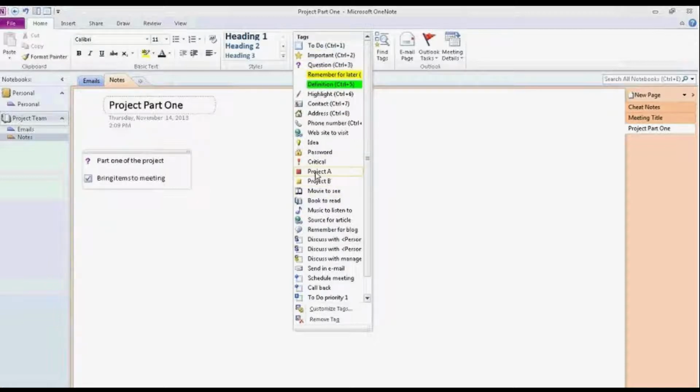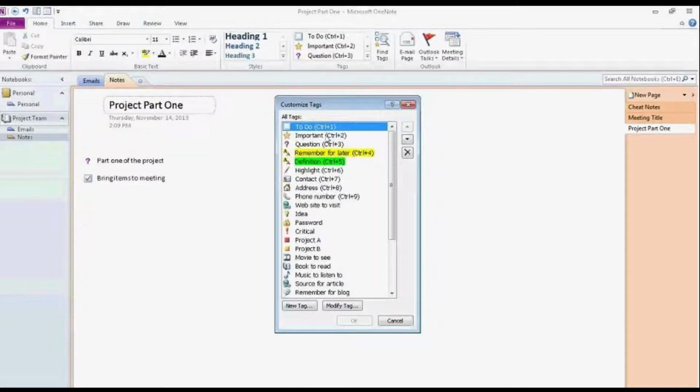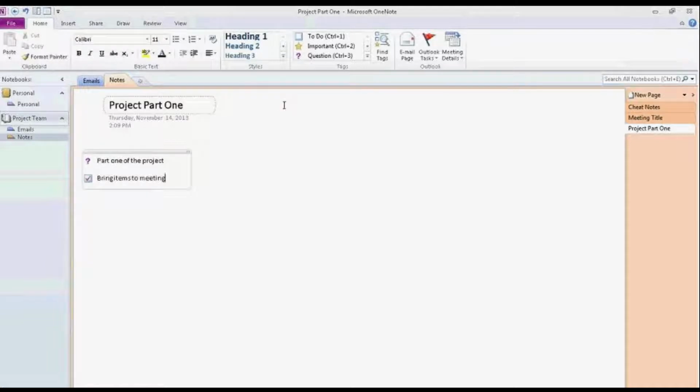As I go, I can be typing, creating little tags, and these tags can be customized to your needs. Meaning, if you look at the bottom, it says customize tags, you can create your own custom tag or rename one of these. And if I click on custom tag, you can see in here that I can create a new tag or modify an existing one. So this way, the tags will make sense to whatever you need at work. Okay?